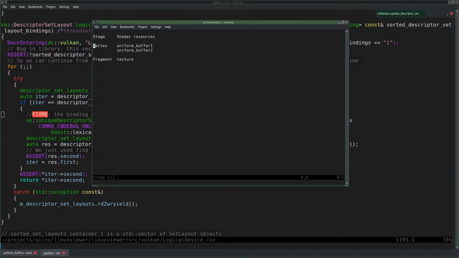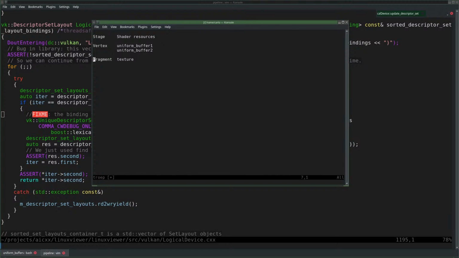Now suppose I am creating a pipeline with these stages, and that pipeline is using those uniform buffers and this texture. Then later on I try to create another pipeline, and that pipeline uses the exact same uniform buffers and texture.